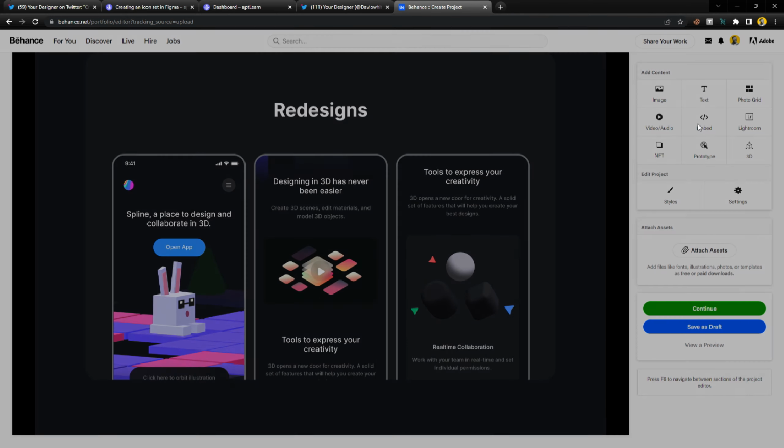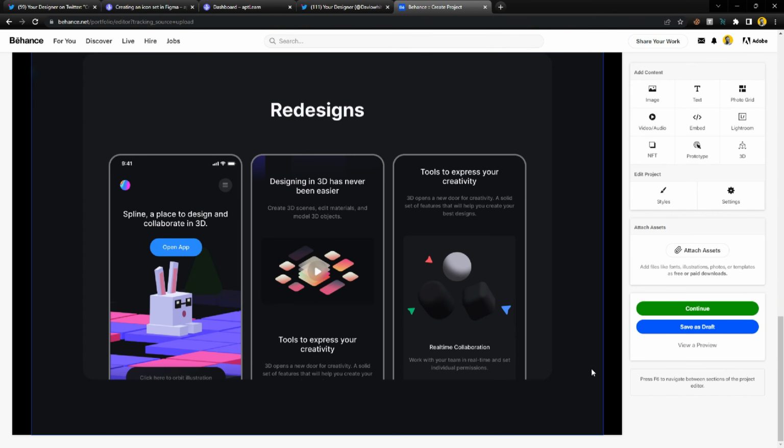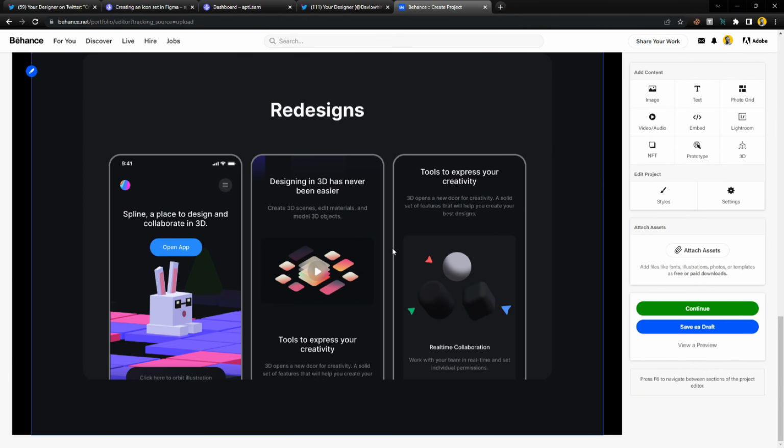So you click on embedded, and this screen will pop up, and all you have to do is copy the codes from your prototype screen. Click on your prototype, click on share prototype, and once you do that, you're going to click on copy embedded. You won't click on copy link, you click on copy embedded, and this is where you paste the code. Once you paste it, you can now click embedded, and once you do that, your prototype will just show up, and then you can see it in real time and use it in real time. I'll show you an example of that, and then you would press continue.